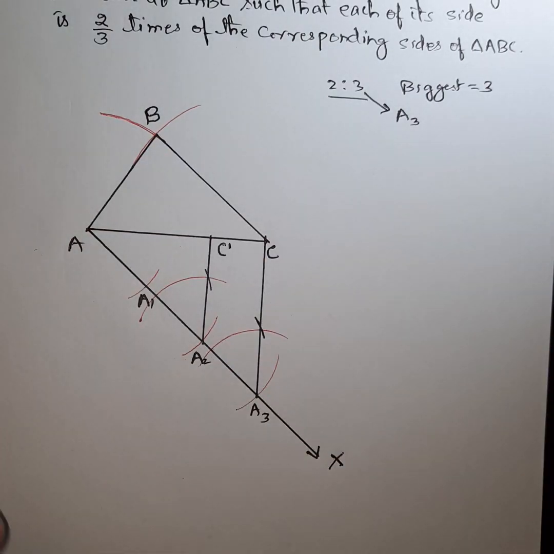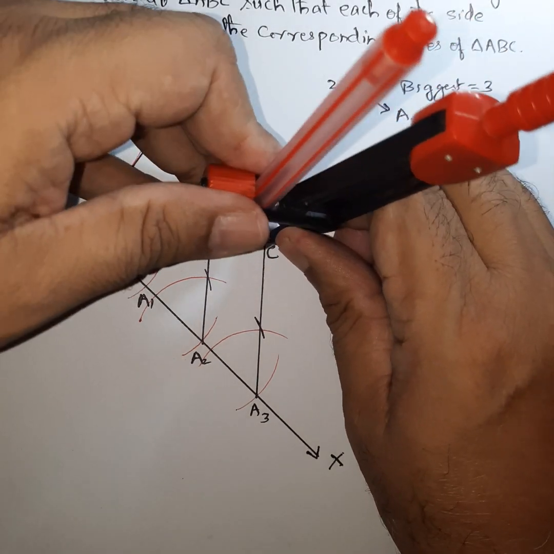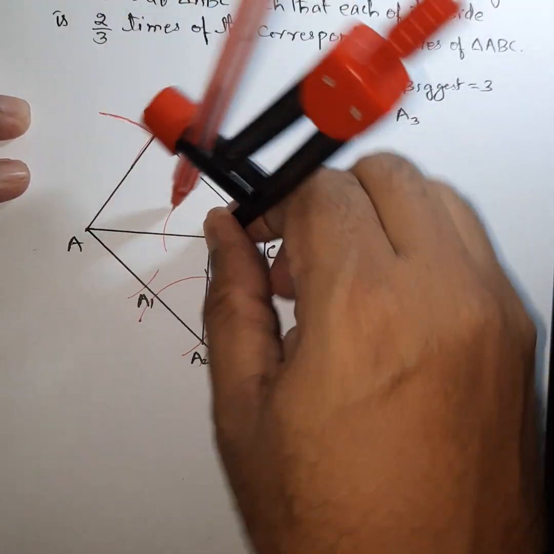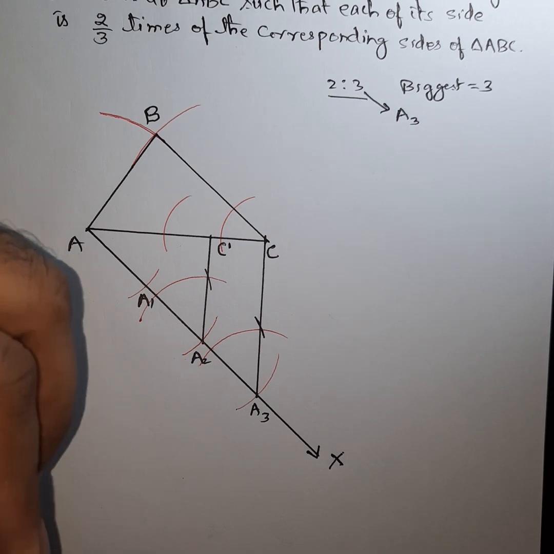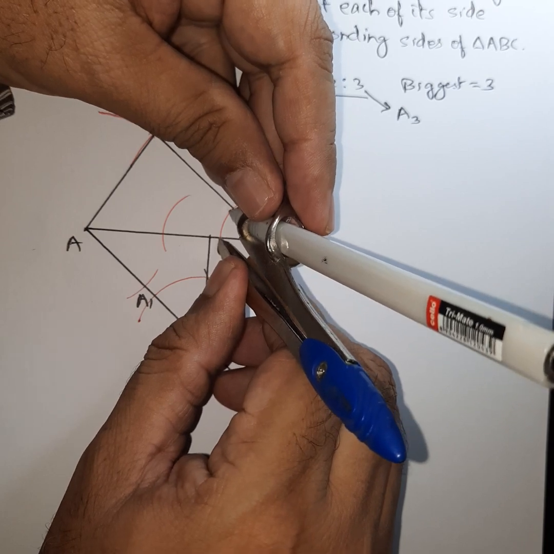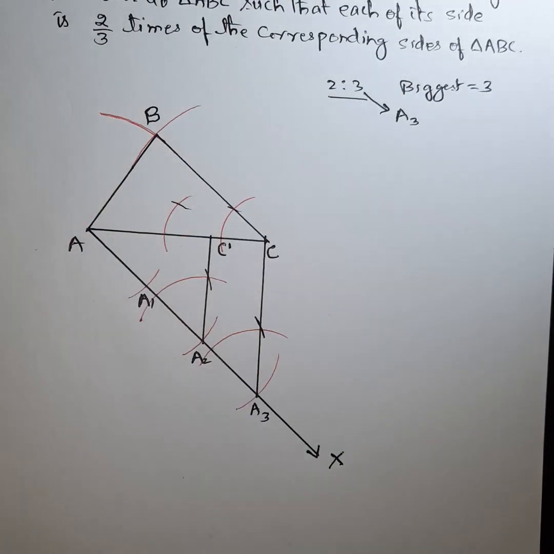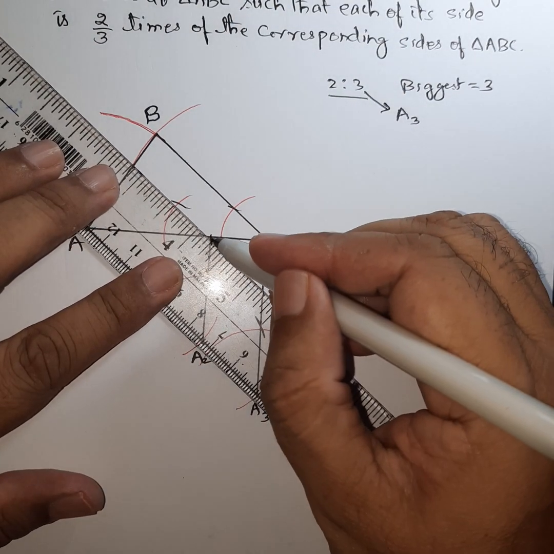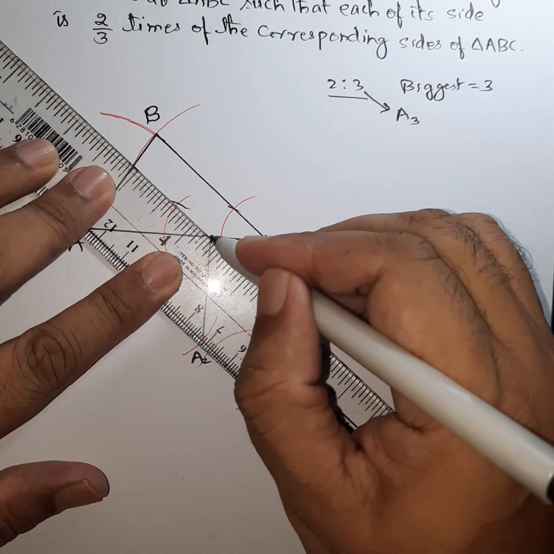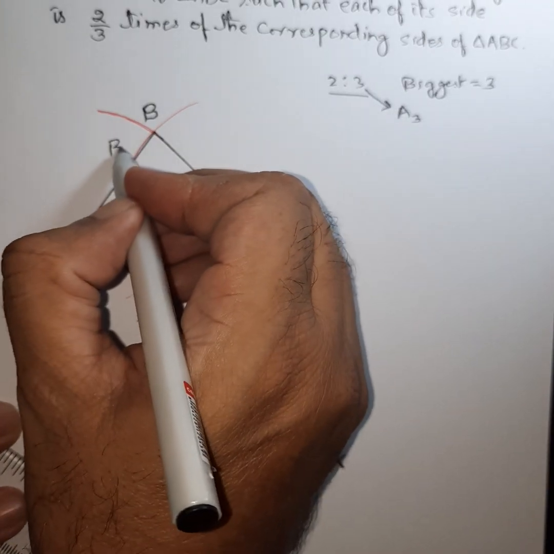Similarly, you need to know how much angle BC is making with AC, so you can fix it and draw an arc at C and C dash, and then measure how much angle it is. Like this you can put it here, so this is the point. Just joining this point you will get another straight line, parallel to BC. This point will be B dash.